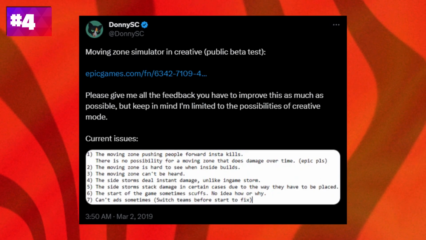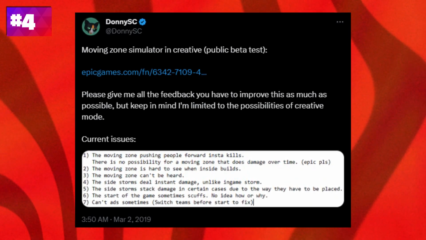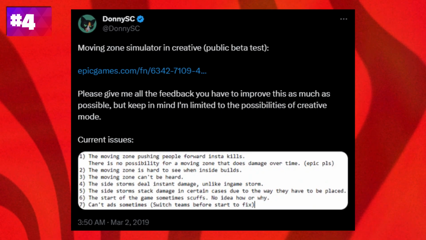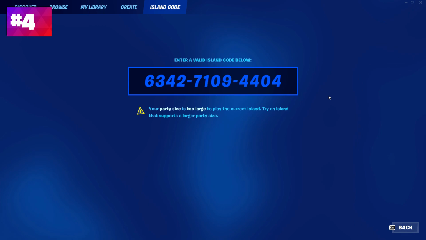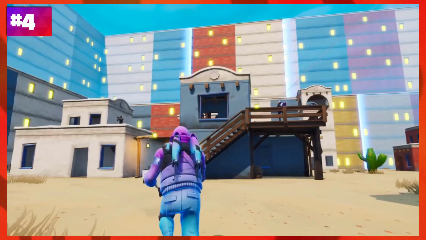In March 2019, a public beta test for a moving zone simulator was held by Donnie SC, the creator of Zone Wars. The island code is no longer active, and trying to play the map doesn't work, but this was the foundation of Zone Wars.